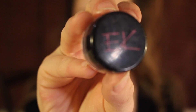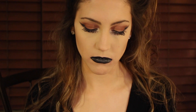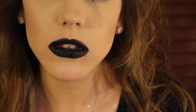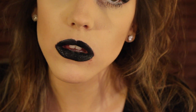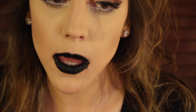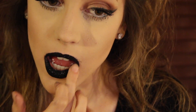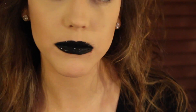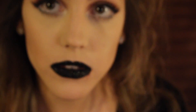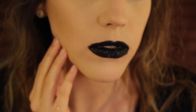Going in with our glue again, just put it all over those lips. I used quite a bit of glue and we are going in with the Eye Candy black glitter shade. Put that all over your lips — there is a lot of fallout with this just because you are pushing it into your face. I found a good trick for helping get rid of that without taking your makeup off: just use a little bit of tape and lightly press it where the glitter is. It will take the glitter off without taking all of your hard work off.